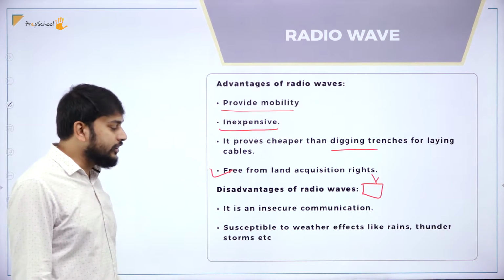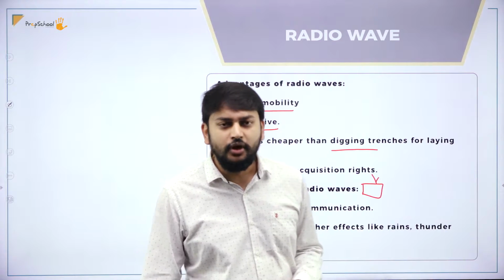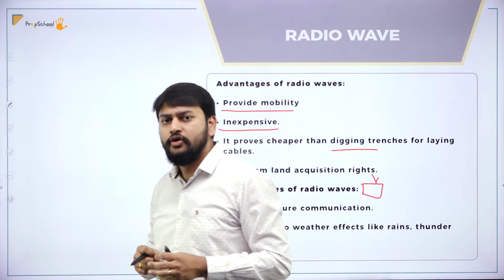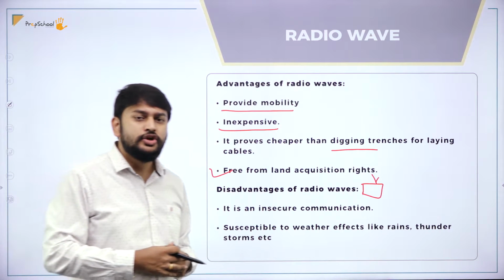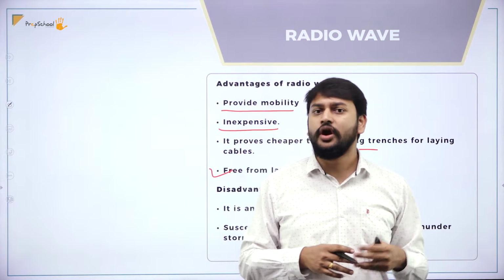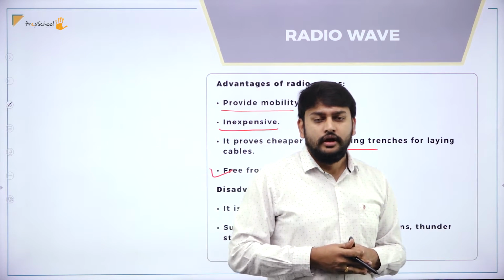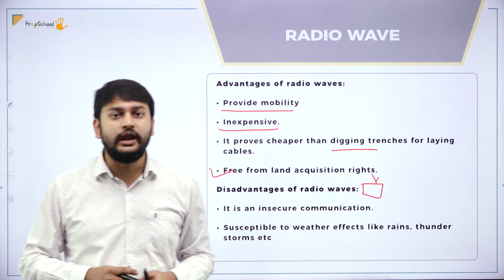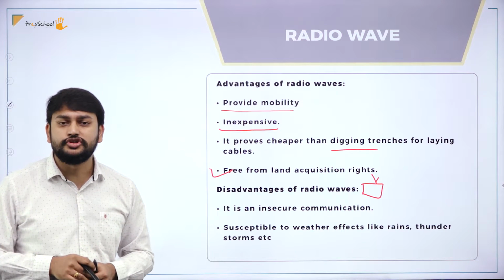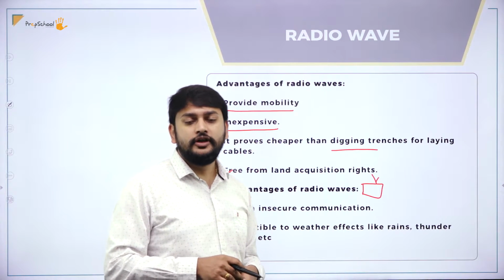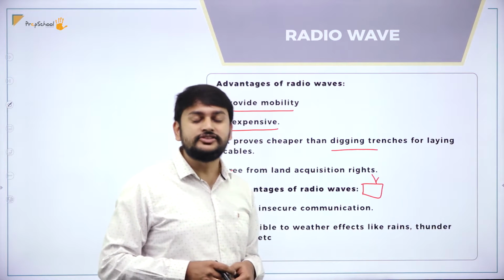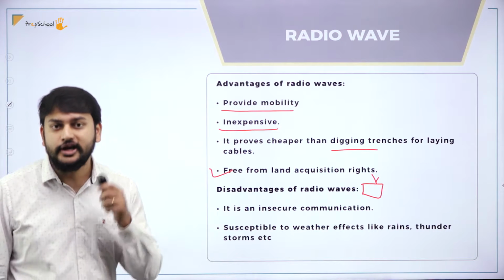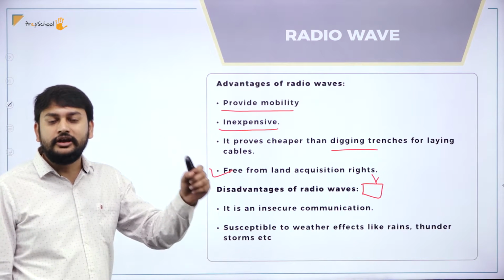It is also susceptible to weather effects. For example, whenever you have heavy rain and a lot of wind and moisture in the air, you will not receive the data completely. A lot of data loss you can expect, and a lot of disturbance in your transmission will happen. So whenever the weather is not supporting, it will be one of the major drawbacks for the transmission of data using the radio waves technology. That's one of the important points that you should understand when it comes to the radio waves technology.